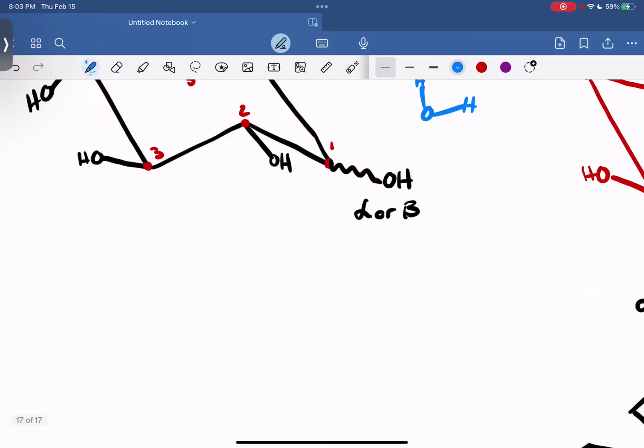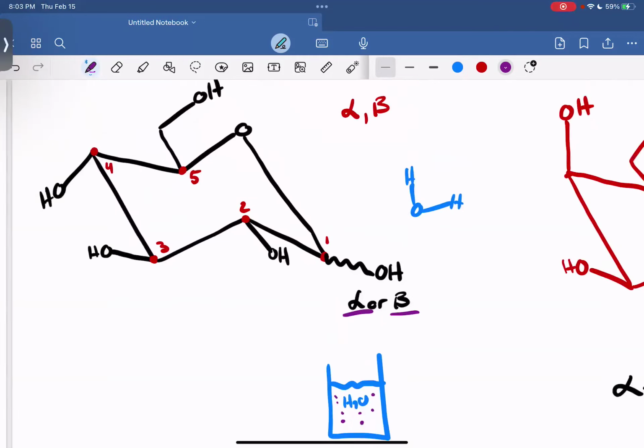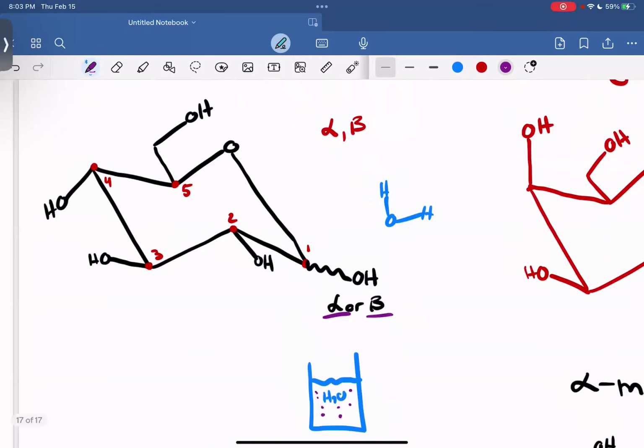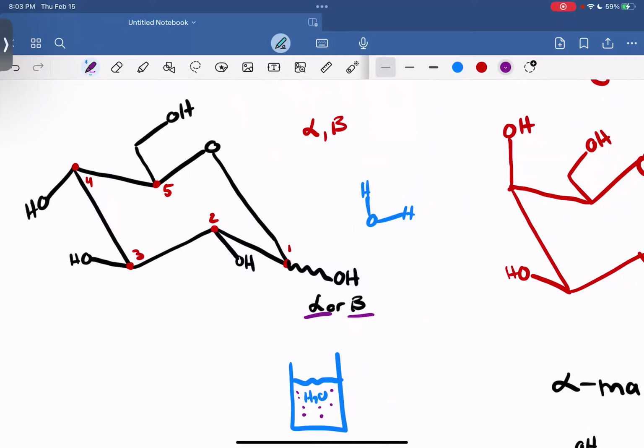Okay, so let's just say we had a cup of water that had glucose molecules in it. Let's just say 50% of them are in the alpha and 50% of them are in the beta because they're switching back and forth in water, okay, between alpha and beta. So unless it's explicitly stated that you must draw the alpha glucose or the beta glucose, it's perfectly appropriate and correct to draw it with this little squiggly line, meaning that it can interchange between beta or alpha. Okay.